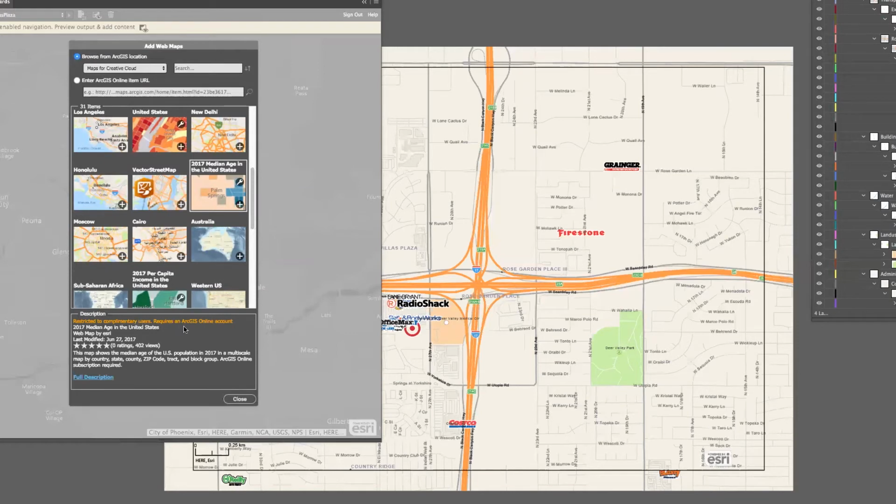So that's one of the big distinctions between free versus paid: some of the content might not be available to you. The other thing I wanted to note here is that this description panel gives a short summary of this data and the map, what it's used for, who created it, and a few things like that. If you actually want to see more detail about any layer or any map that you might be using, down in this descriptions panel there is a hyperlink that says full description, and I'm going to click on that.